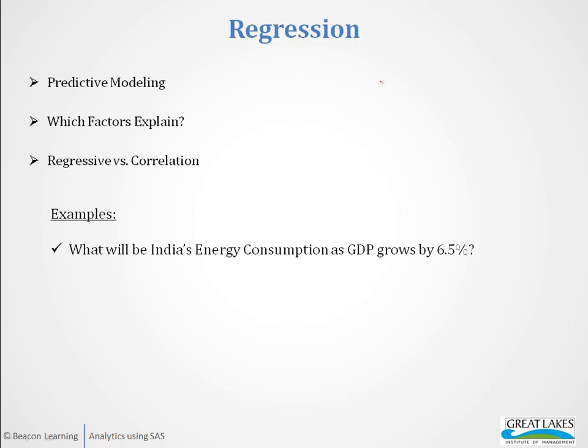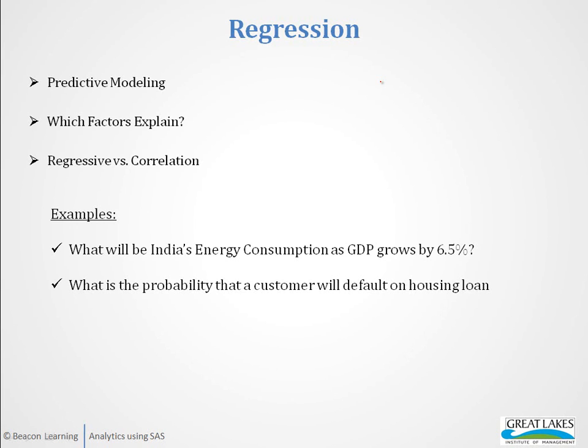So there could be multiple factors. Now we need to be able to pinpoint those factors, find out which factors are important and which are not, and then try to make a prediction that if one of those factors happens to be GDP growth rate, and if that grows up to 6.5% next year, what would be India's energy consumption.